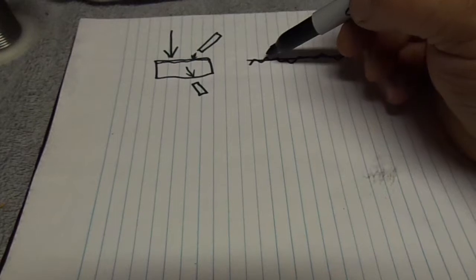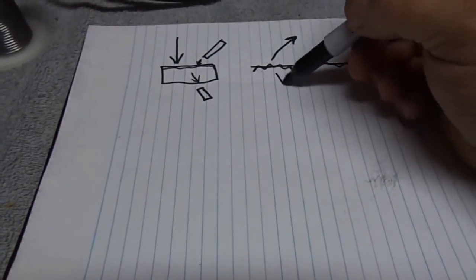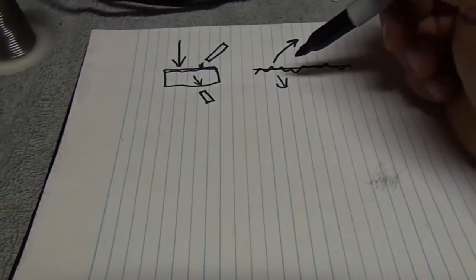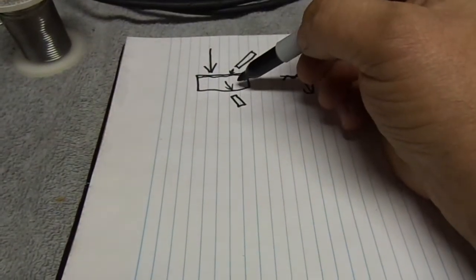And you see here these peaks and valleys? Well, when the head comes up, then your sound, theoretically, is going in the mic this way, and it goes down, and it's going this way. So, what you want to do is you want to find that starting point, the very beginning of the point where this head starts moving.